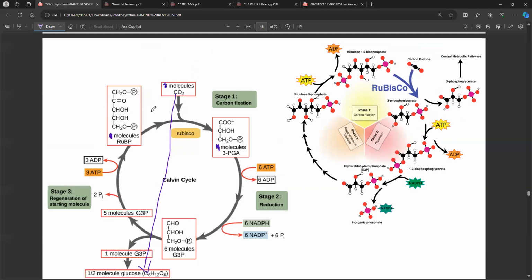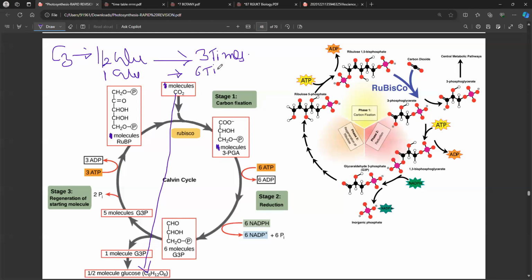So now the question is very clear. If the plant wants to fix the carbon into half glucose, every student remember, if a C3 plant wants to produce a half glucose molecule, the C3 cycle has to turn 3 times. This is a crucial step every student has to remember. So if a C3 plant wants to produce 1 glucose molecule, the C3 cycle has to turn 6 times compulsory. There's no need to get confused here.